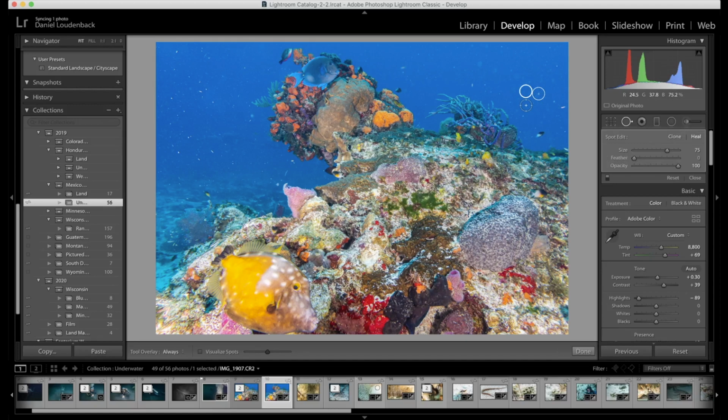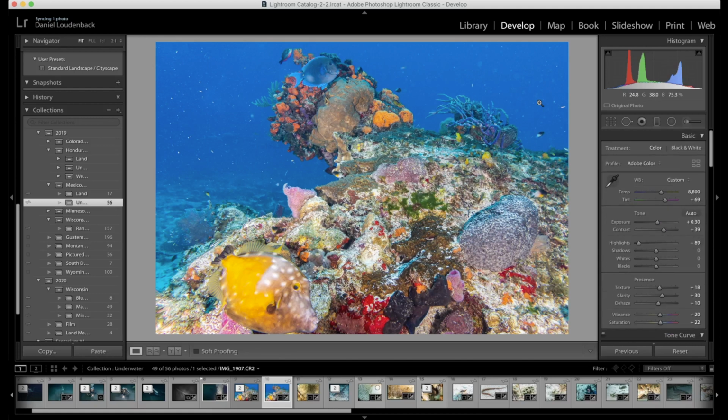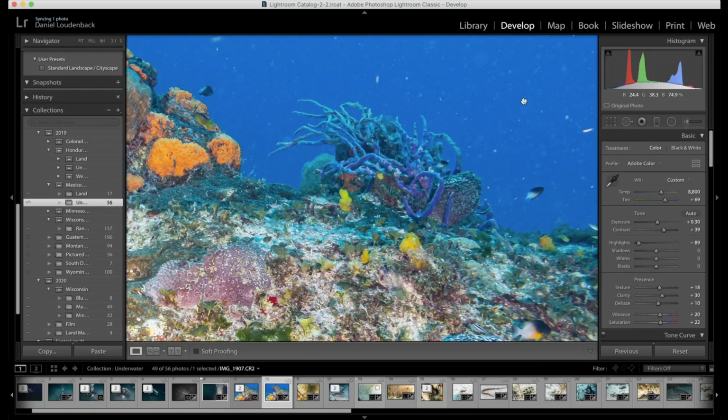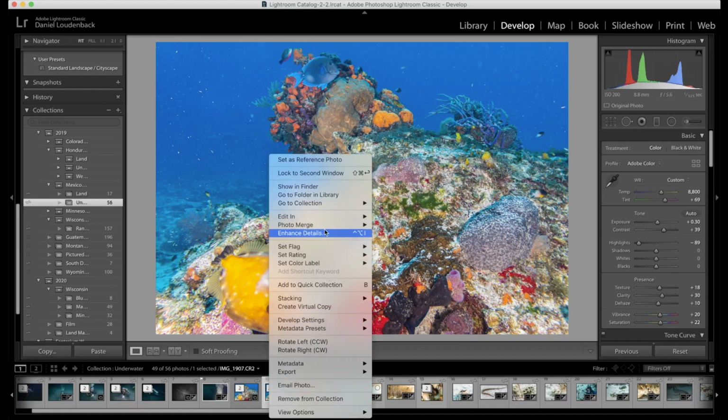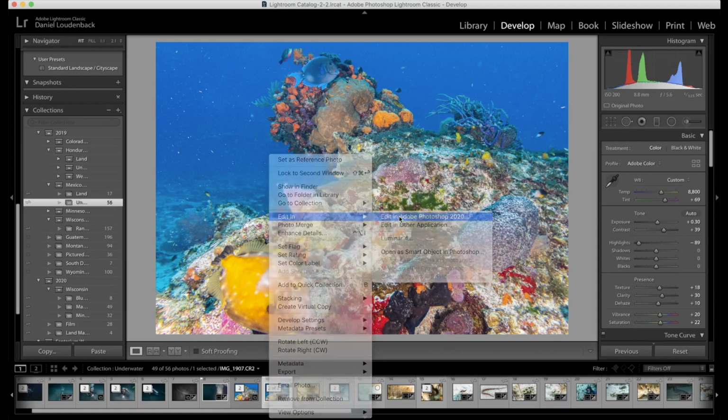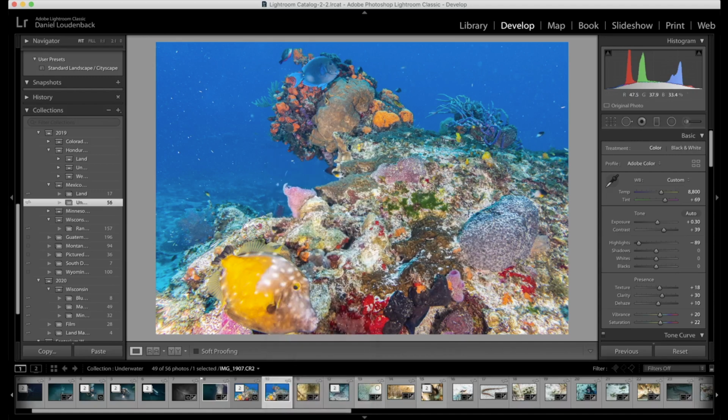This is awesome if you only have a couple of pieces of backscatter that you need to edit. But if you have a ton of them, and there's lots like there are in this photo, it can actually just fill that in with more backscatter. So that's kind of a problem. We need a faster way to do that. So we're going to use Photoshop to get this backscatter out of here. To get there, I will go to the photo, right-click on it, click Edit In, and choose Edit in Adobe Photoshop.